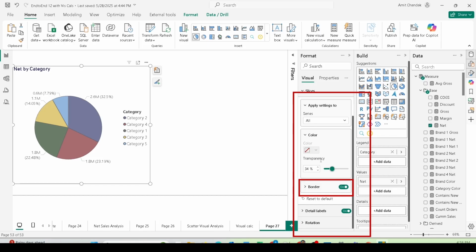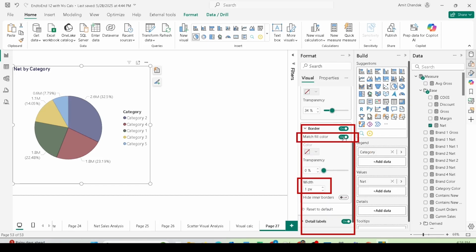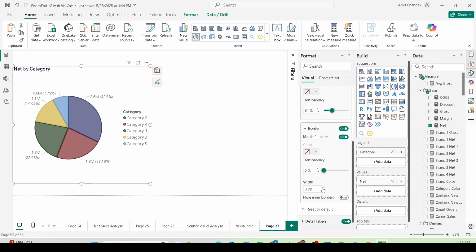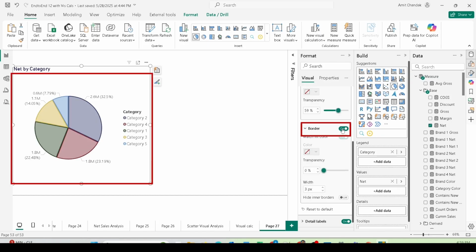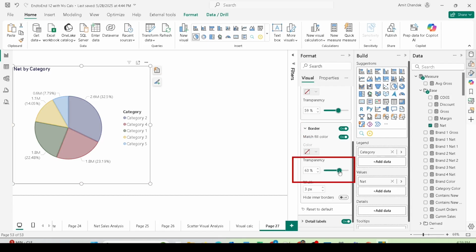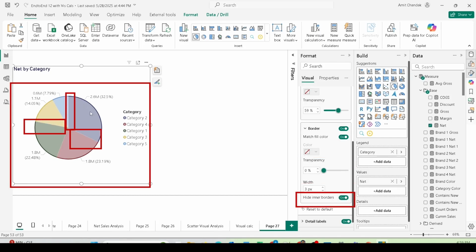So once you add a border and match it with the fill color and make it a little thicker, your transparency start looking much better. Now if I increase the transparency, it will give a little better look. Look at the same thing without border and with border. Now border, I can also increase the transparency, but I'll prefer to have darker border in such cases. Now if you want to hide the inner border, there is an option. The inner border is hidden, only the outer slice have the border.